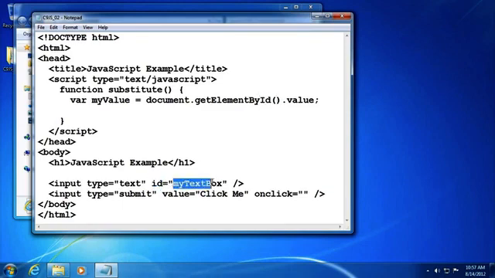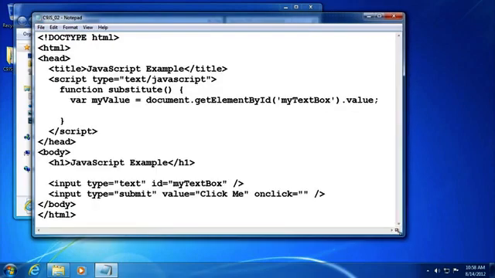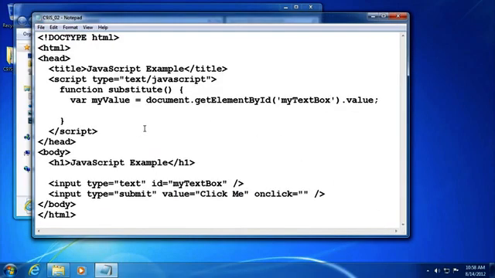So which ID do we want to read or find the value of? My text box. So I'm going to hit Control C on my keyboard to copy this. I'm going to use two single quotes inside of the getElementById, and I'm going to paste my text box in between there. So now your code should look like that.